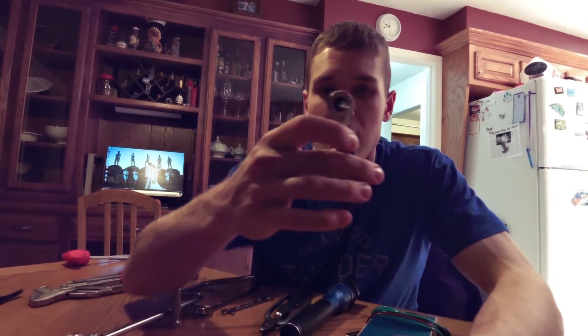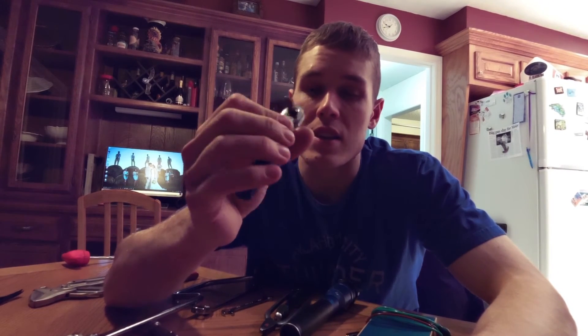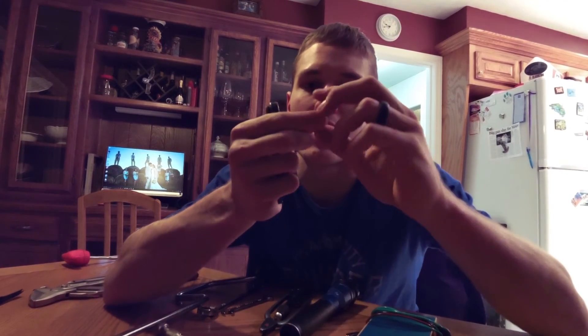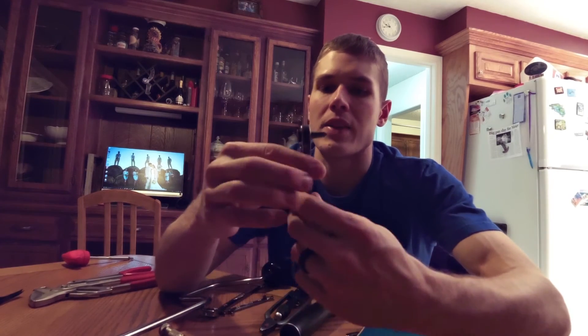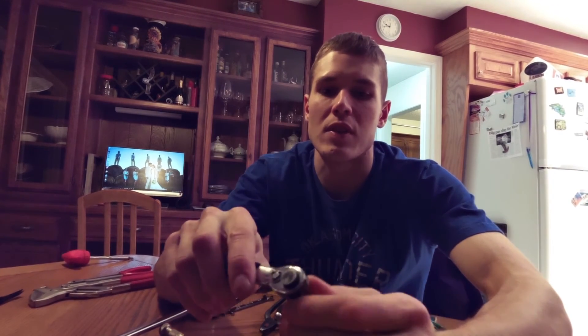Next tool: a little 90-degree ratcheting bit holder or bit driver. I don't know how many jams this thing has gotten me out of — I've used it a lot, clearly, because this is a Blue Point tool and you can see the logo is worn off. Inherently with aviation, screws and fasteners are going to be in tight places, and this just gets you in a tighter spot easier and can do the job quicker. The heads are offset forward and aft so you can get into different angles and spots.